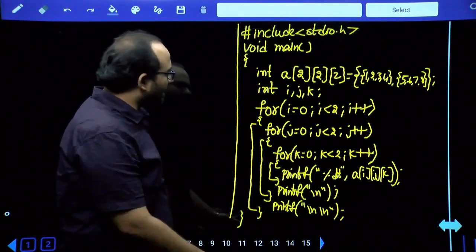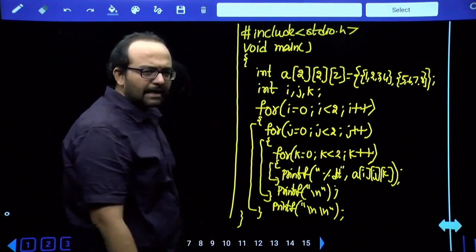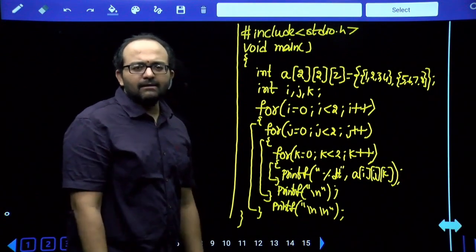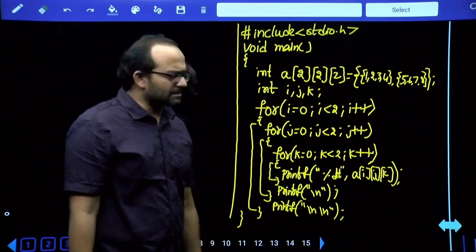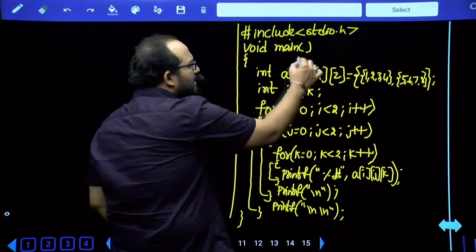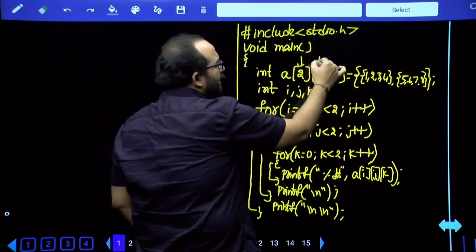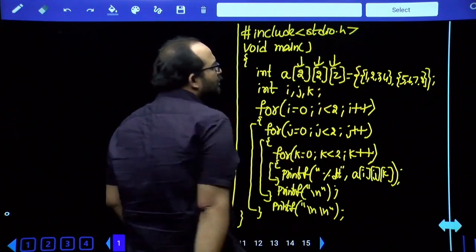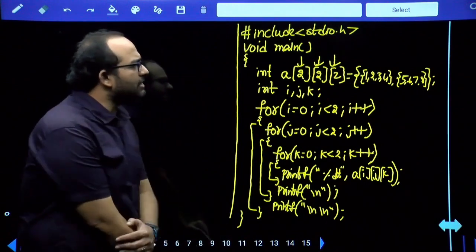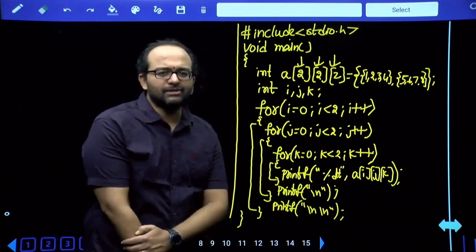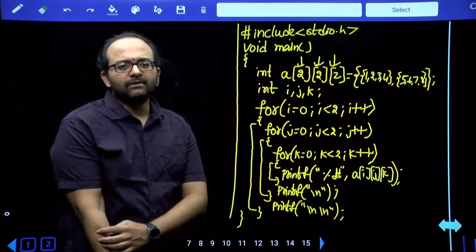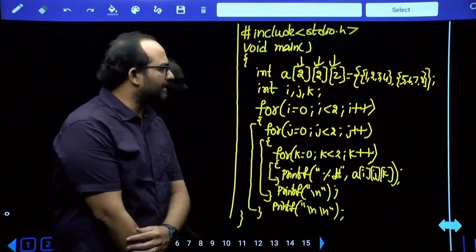Using these you can iterate and display the elements in both the tables, because here table size is 2, row size is 2, and even the column size is 2. So the number of elements that can be stored inside this three-dimensional array is 2 into 2 into 2, which is total 8 elements.